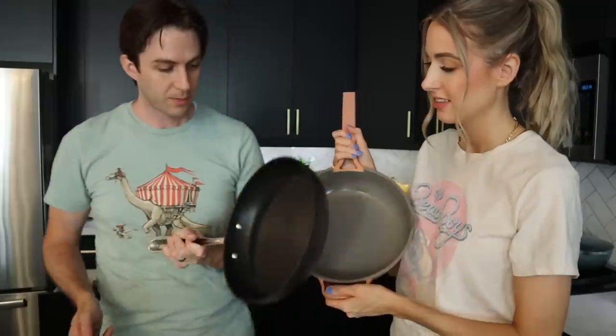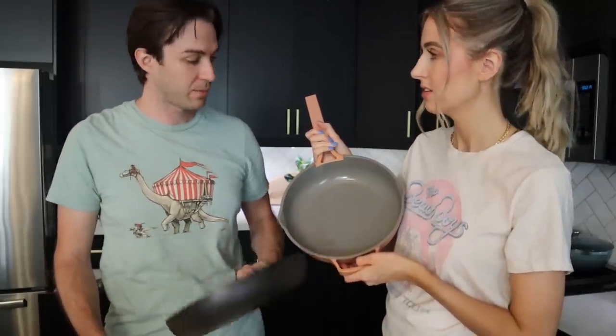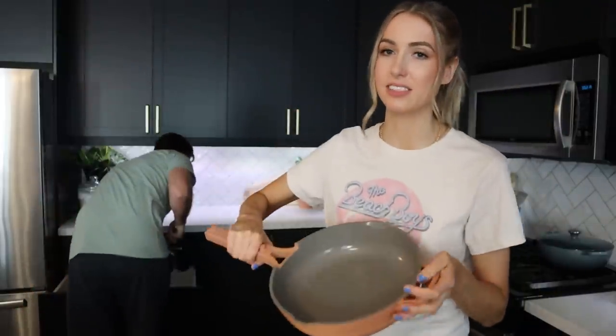I do like the lid too — high dome, good handle, doesn't get too hot. At its core it's a good product; I just wish they'd get rid of the doohickeys and make it a little more high-end. This is my All-Clad non-stick skillet and it works just as well and is more versatile — look at how nicely welded it is. The Always Pan handle feels a bit cheap compared to stainless steel, though I do appreciate that it's thicker and has a nice grip on the end. It's clearly well thought out with just some cost-saving things. Overall, thumbs up.